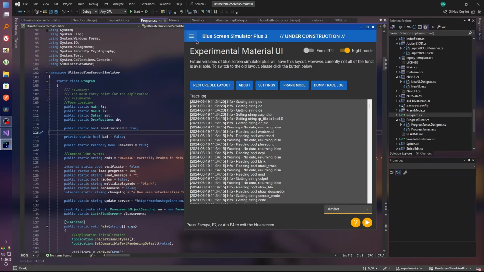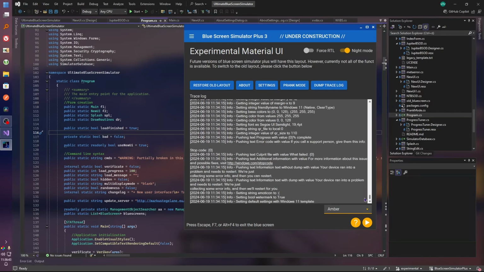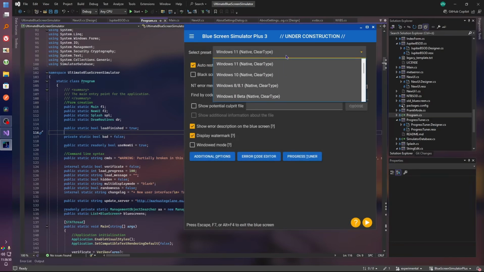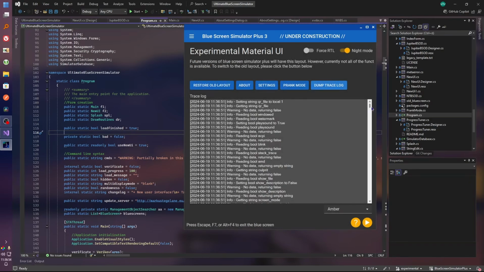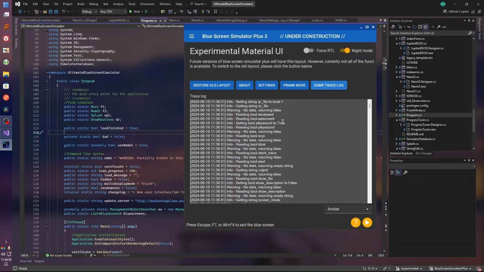There's also a new feature of trace logging, that's pretty new, so we can see what happened while we were simulating the blue screen. It's actually related to what type it is, so there's different stuff for different ones. And this is handy for debugging and sending reports and stuff like that.